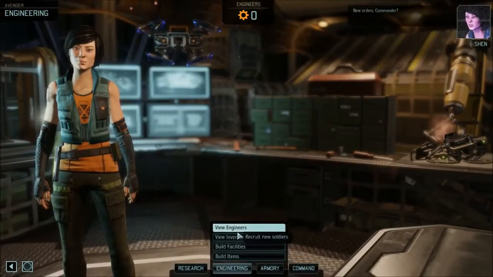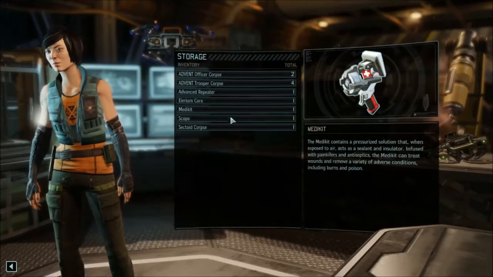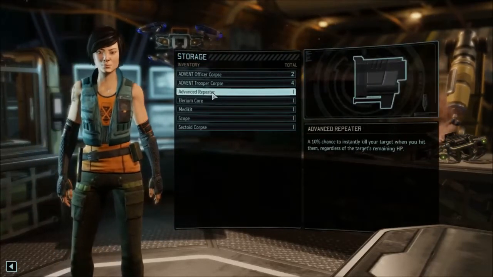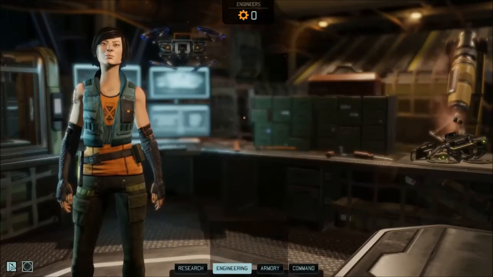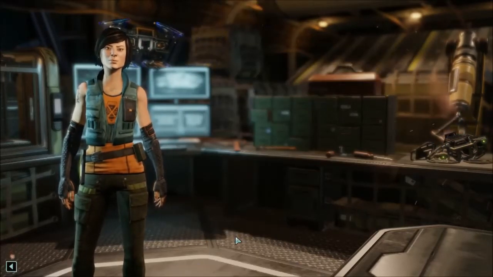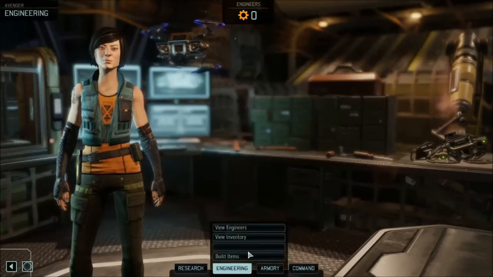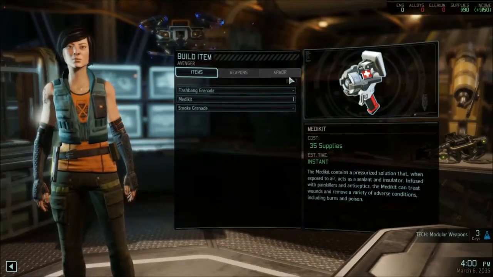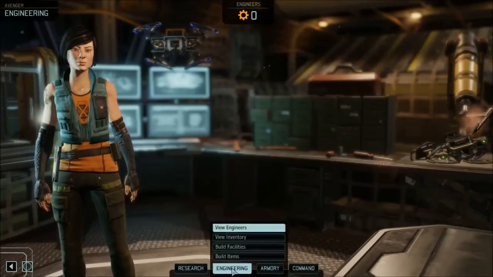New orders, Commander? View inventory. Got a scope. And a what else? And an Advent repeater. Question is, what can we put them on? Or how do we put them on stuff? Items? Well, we'll come to that later, I think.